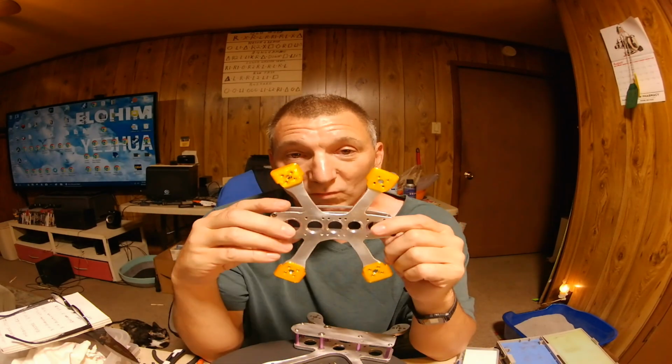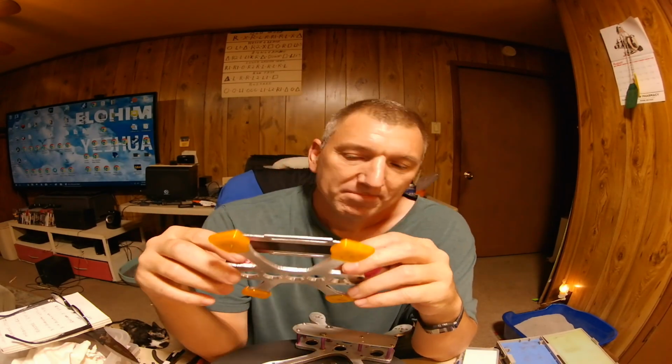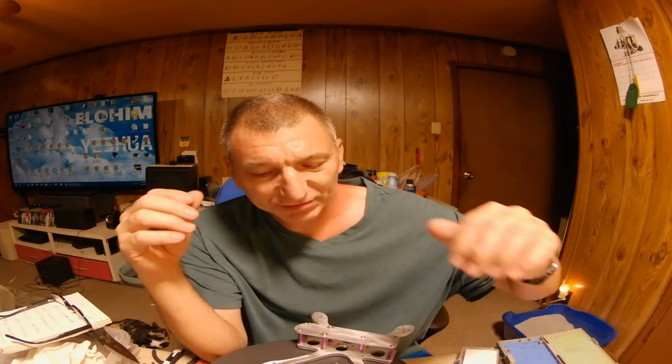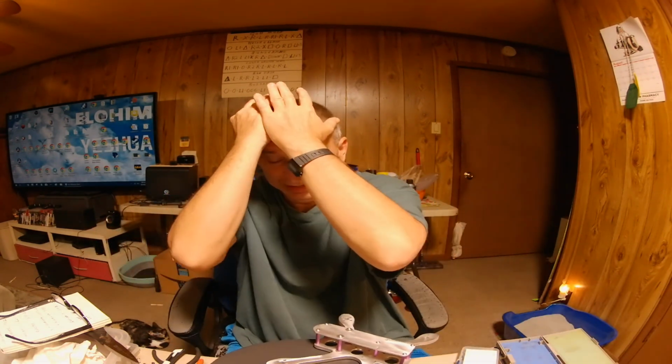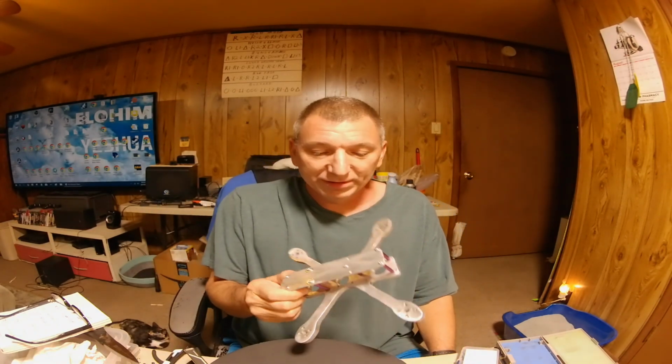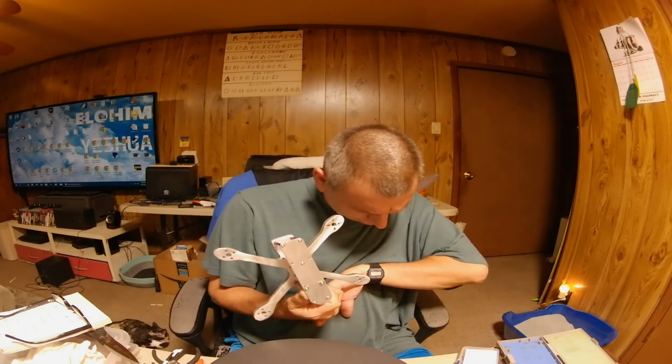I got enough for one more frame down there. But I got to take a few days off from making these things. It's about to kill me. I've been working all day from pretty much sun up to sundown, and sometimes after dark. It's like 11 o'clock now, and I ain't been in the house but like 2 hours. And I got up early this morning, went down, started working on it.